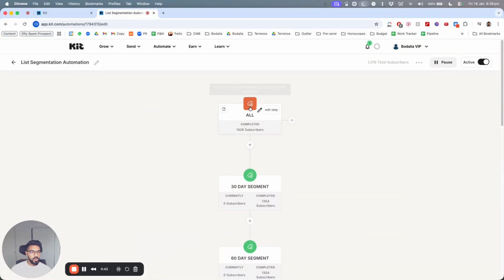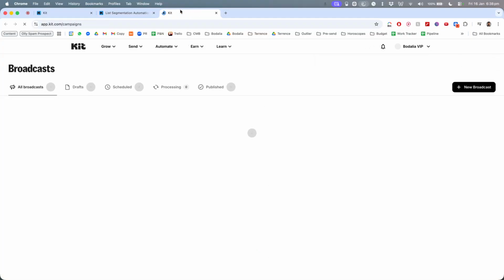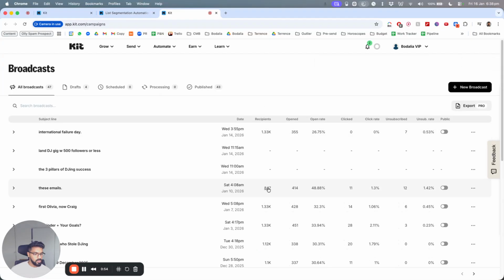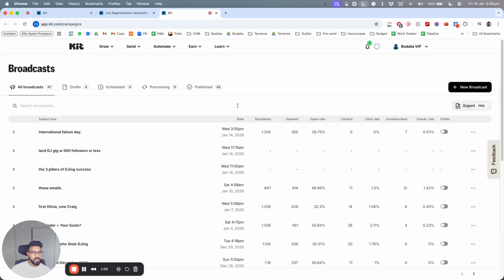The way we do this is by using tags, so that when you go and send another email, like in the actual broadcast when you set that up, you can send a broadcast specifically to certain people in the list. For example, sometimes I'm sending these emails to half the list, and sometimes to all of the list, and it varies based on what state they're in and how often they've opened the emails or not.